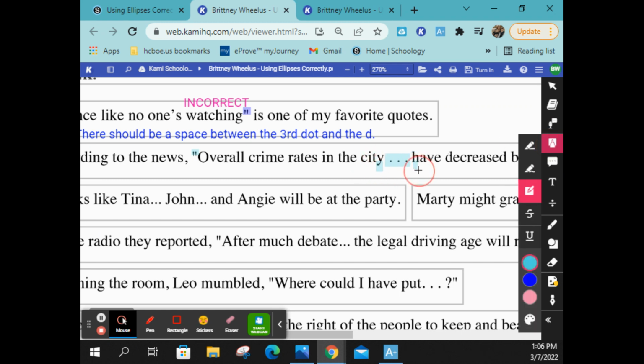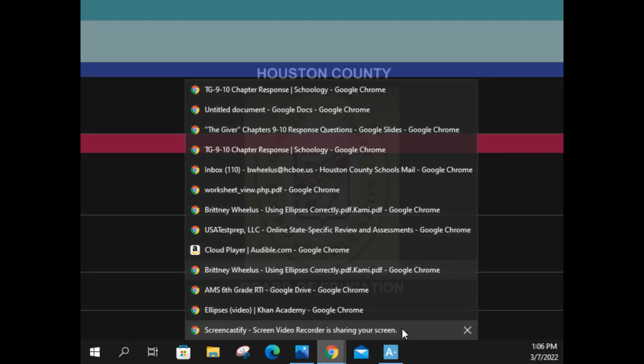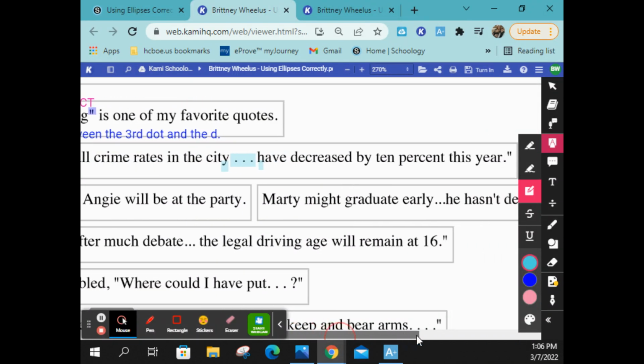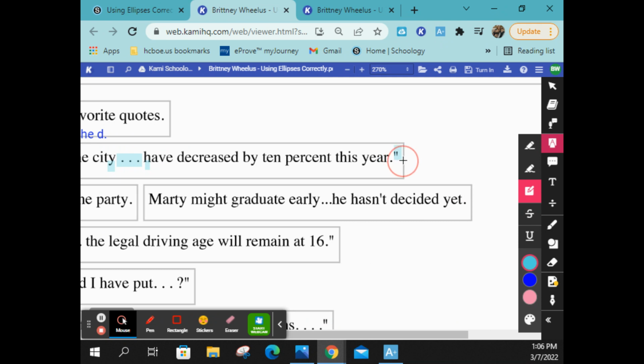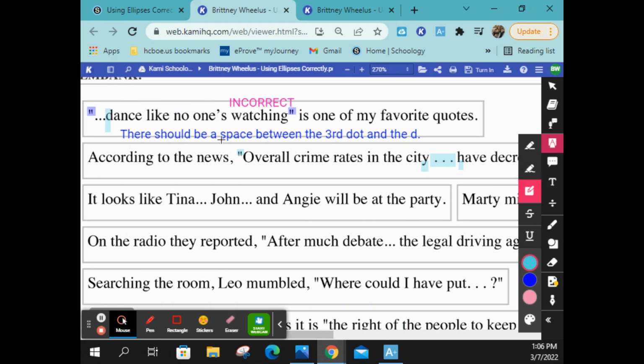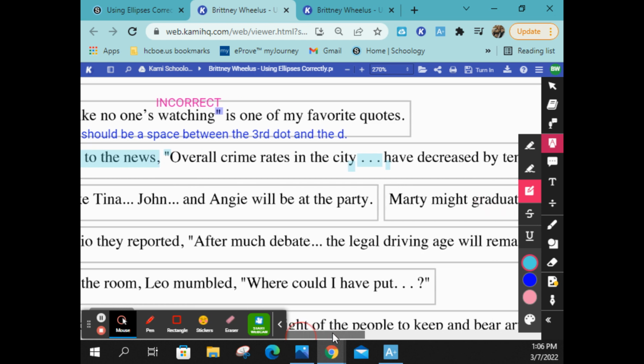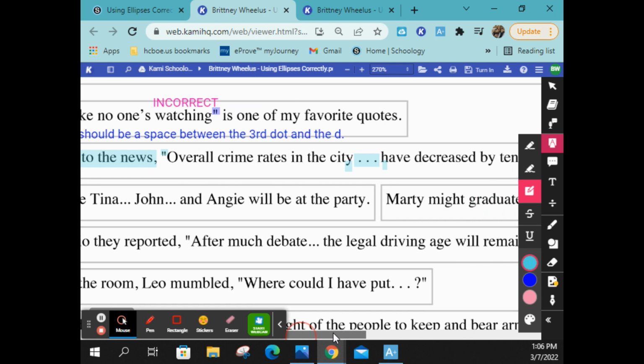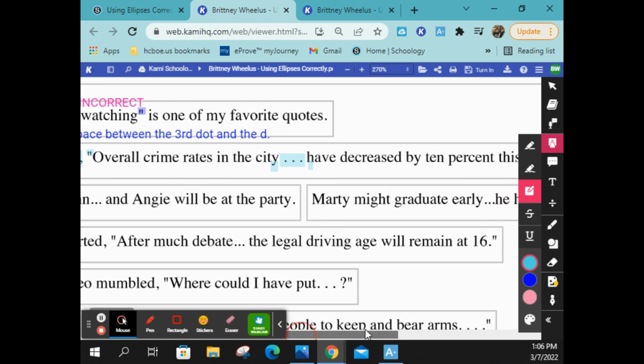I have space. Okay, now I'm looking to see if I close my quotes, and I'm looking to see if I have punctuation. All right, now this is according to the news. Okay, so according to the news, overall crime rates in the city have decreased by 10%.